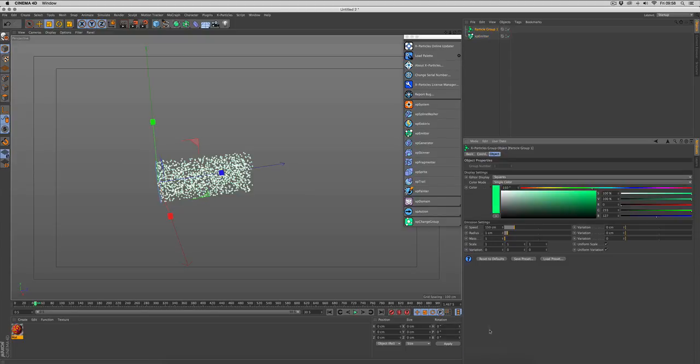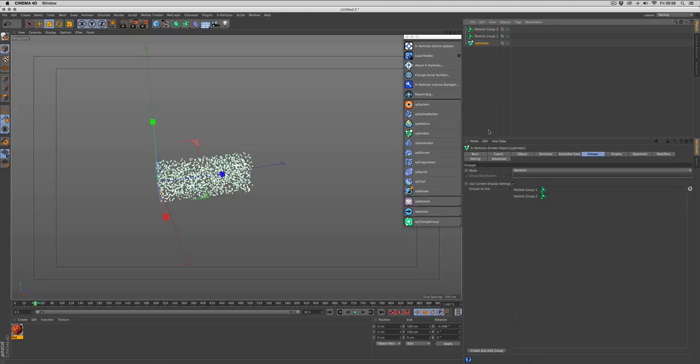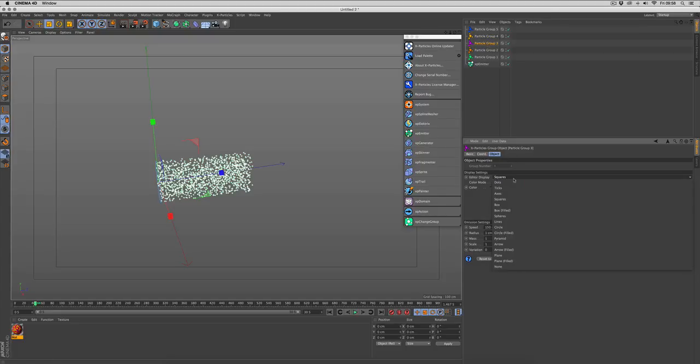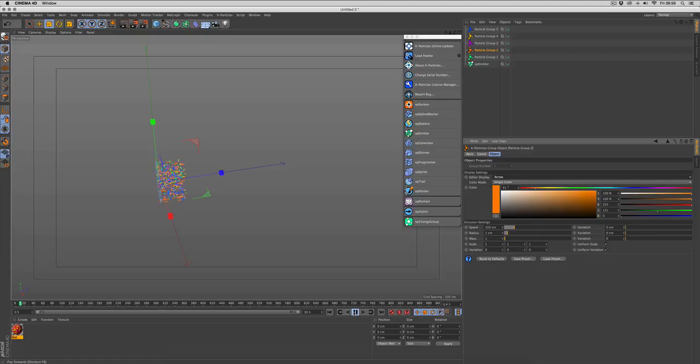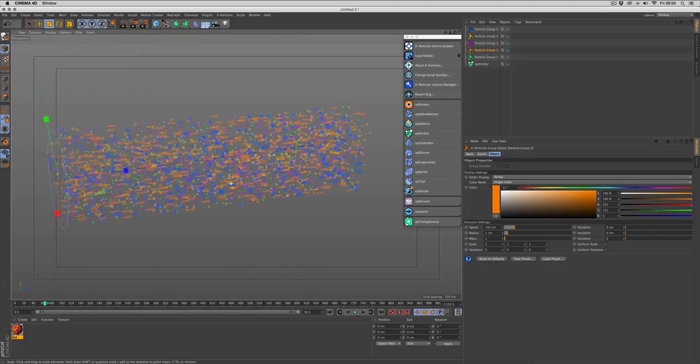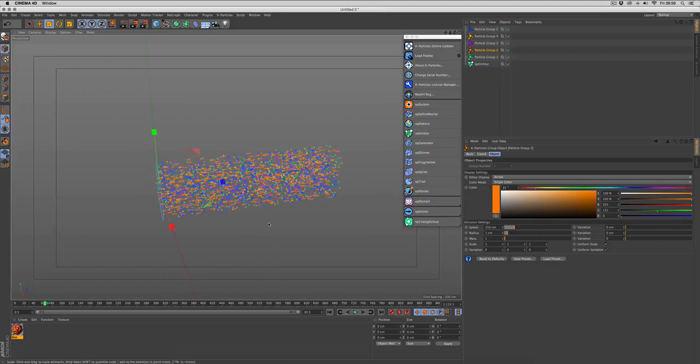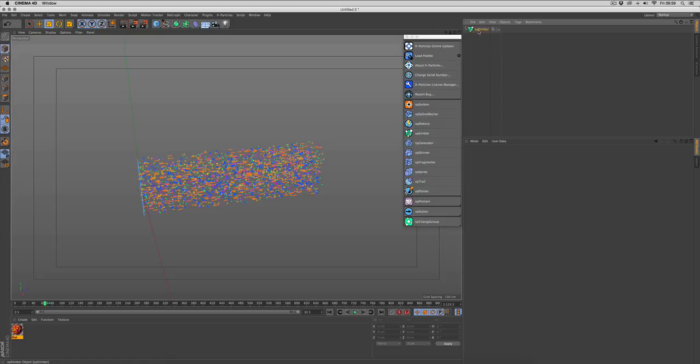Groups lets you define how many groups are emitted within one emitter. So you can then have as many as you want. Holding down Control will keep this window open, so you can add as many as you need. Each group can then be recolored. And you can also change the display. And when emitted, each particle will go into its own group. So you can see we have a group for each one, and that means you can have full control over each one, giving it its own modifiers and control systems. Let's go back to the default.